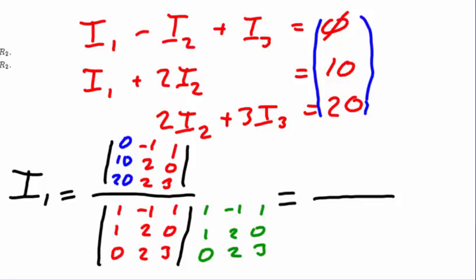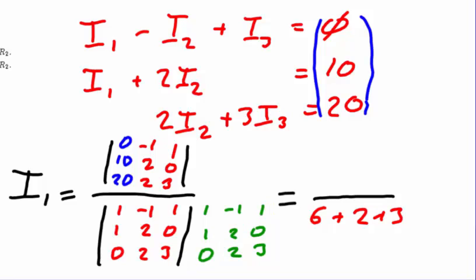Now that we've written the ghost determinant, we'll be able to get the final answer simply by multiplying down diagonals. The first positive diagonal is here, yielding a value of 6. The second positive diagonal yields a value of 0. And the third positive diagonal yields a value of 2. Finally, we account for the three negative diagonals. Negative diagonal means that we subtract the product of the three numbers. We begin in the ghost determinant, and this diagonal gives us 0. This diagonal gives us -3, and so subtracting a -3 is like adding 3. And the last negative diagonal has a 0 in it, and so we get no contribution.